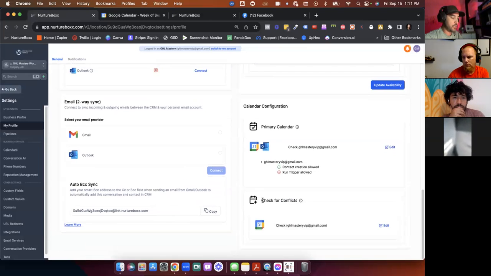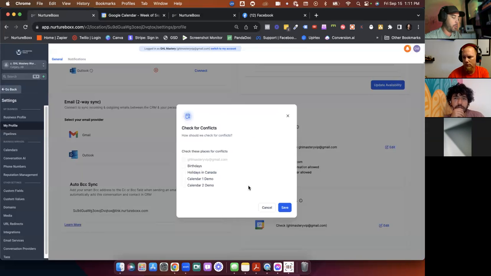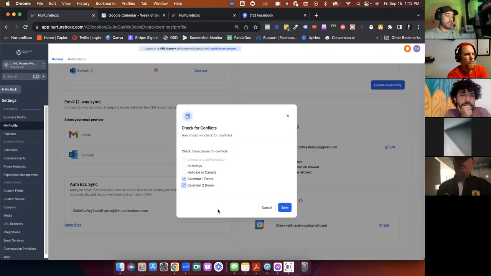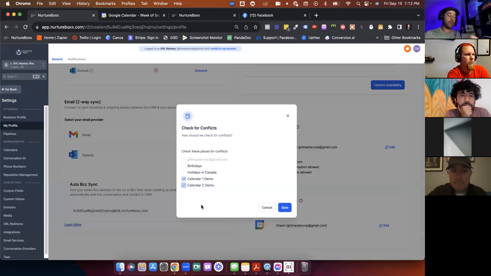And now we're going to go into check for conflicts. And this is really, really, really important. I want to check for conflicts in both of these calendars. One of the other things you can do, if you've got two different email addresses that both have individual Google calendars, is make sure that you share those calendars inside Google in order to get these to be checked for conflicts. So if you do have a shared calendar, you will see additional calendars down here that you can select from your other Gmail account. You're going to want to do that, especially if you're booking in both of those types of calendars for different reasons. So I'm going to check for conflicts in both of those calendars right now.